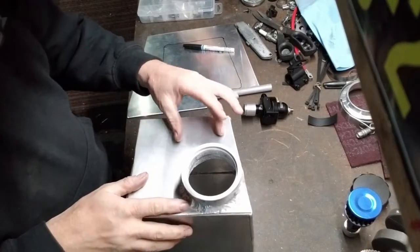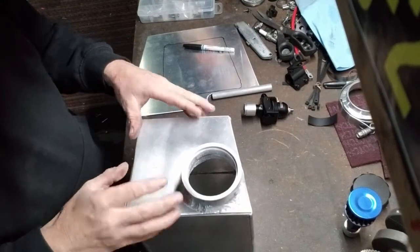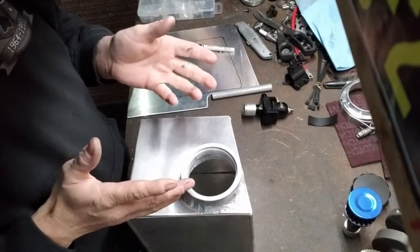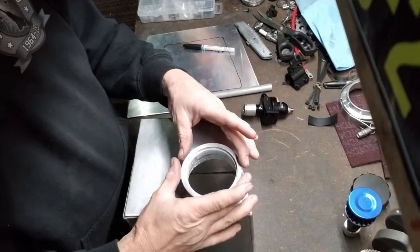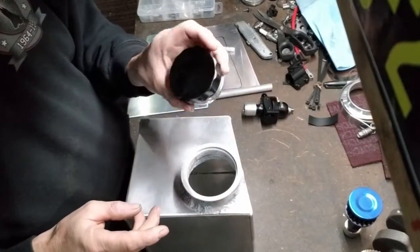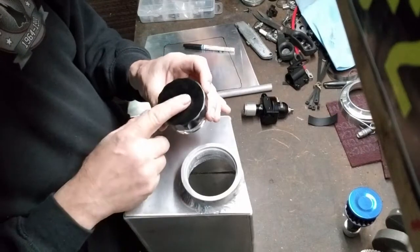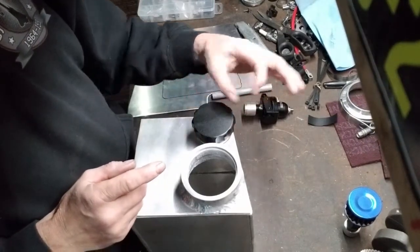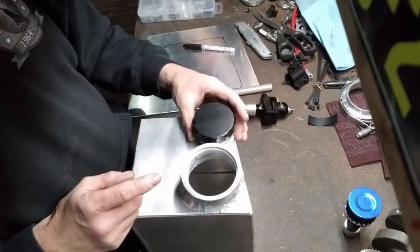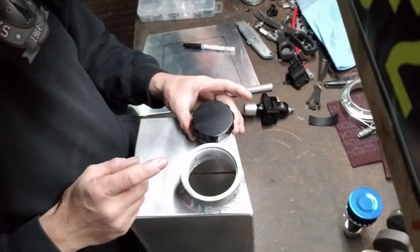I'm back at my shop. I'm going to start laying out where my fill, return regulator, and vent are going to go. I don't have a lot of space — I ran out of space in a hurry because of the size of the actual mount for the pump. I bought a two-inch fill cap for the cell. My theory was if I made it two-inch, it would be big enough that I could get a spout in from the side of the bike pretty easy without having to build a filler neck. It's going to be tight on space, but I think I can get it in this corner here.